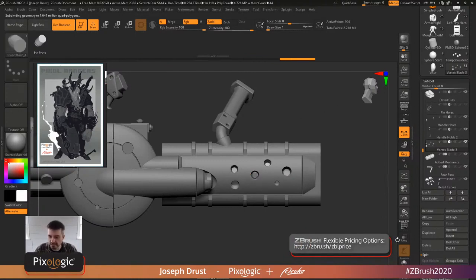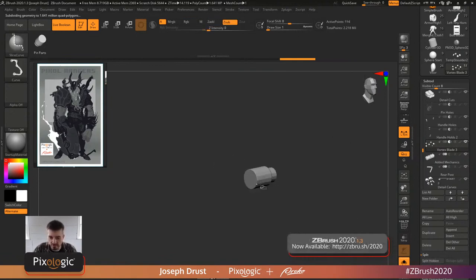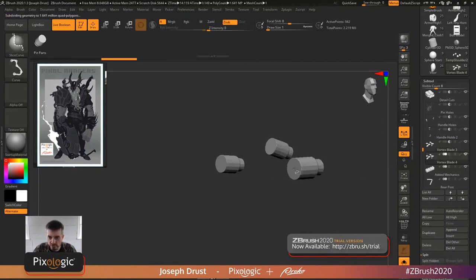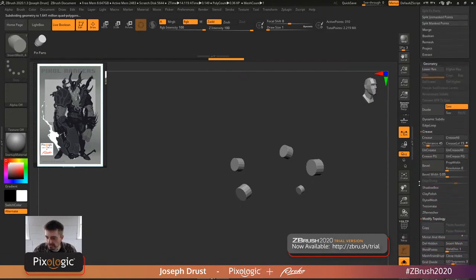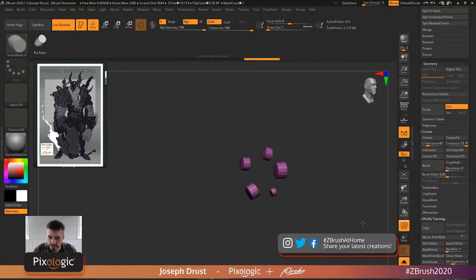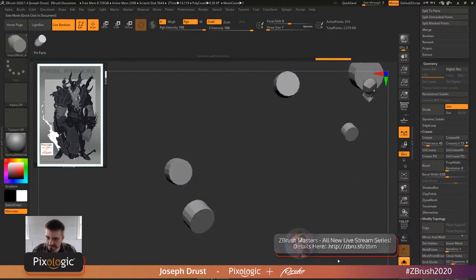So what I can do now is I can go in and isolate just that part that I've added as a subtractive form. Well, actually I need to duplicate first. Let's duplicate that. And on the one part, I can go in and hide all the cut things and leave just the holes. And then I can delete hidden on these. And now when I go back, and let me get my creasing going here, because this is totally not the right file. We failed on files here today. I got too much craziness.